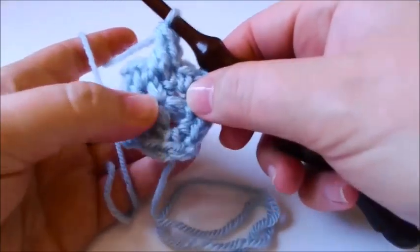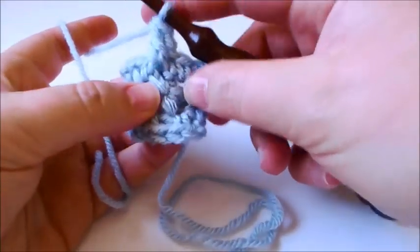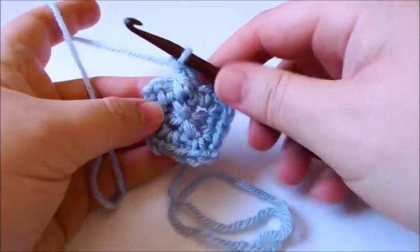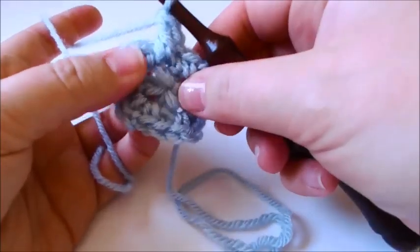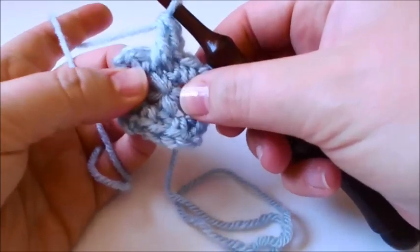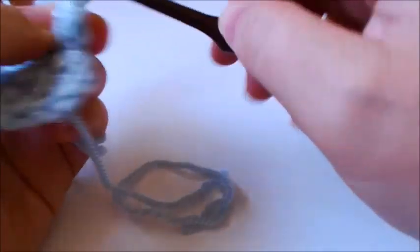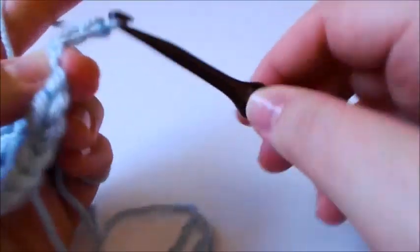Now that I've made the double crochet into the front loop of the stitch one round below, I'm not going to work into the stitch that is directly behind this double crochet. That stitch now counts as being worked. The next stitch is the one I'm going to address next, not the one behind the double crochet, but the next stitch. I'm going to work a back loop only single crochet into that stitch. Now I'm at my corner. I'm going to work single crochet, chain 2, like always for the corners, single crochet.